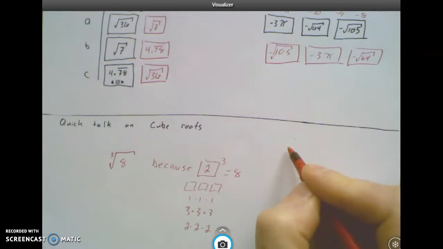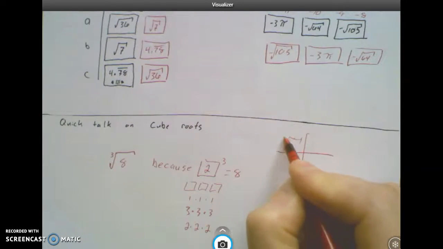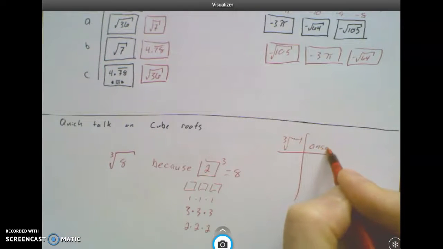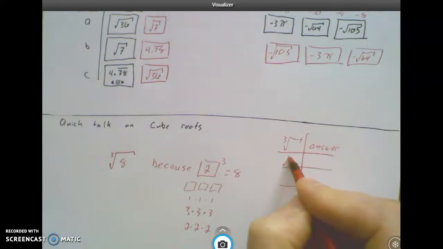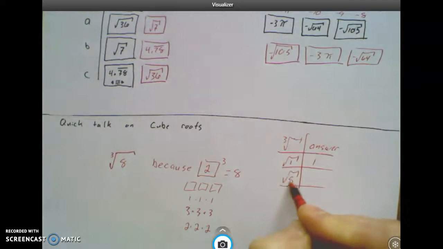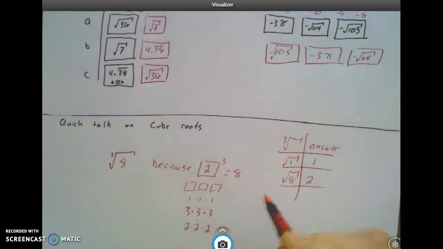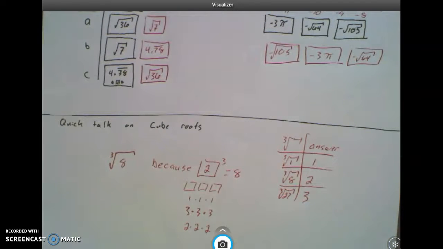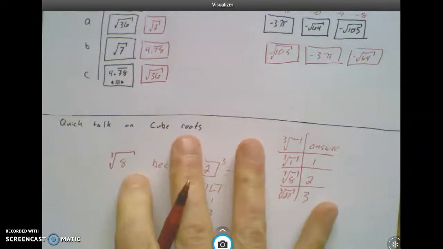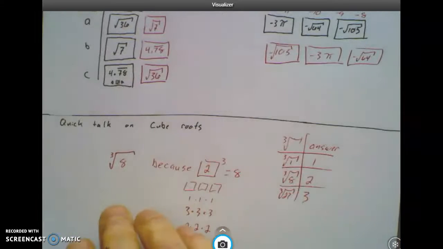Again, since you're going to run across these a few times, you could create a cubed root chart. Remember, the numbers are always the same. So we know the cubed root of 1 was 1, the cubed root of 8 is going to be 2, and I already did the 3 as well, right? 3 times 3 times 3 was 27, we said. So the cubed root of 27 is 3, right? And remember they have these little 3's right there. Again, you don't have to know how to do these. We're not going to be assessing you on these, but they do pop up on Khan Academy. So this is how you handle a cubed root.